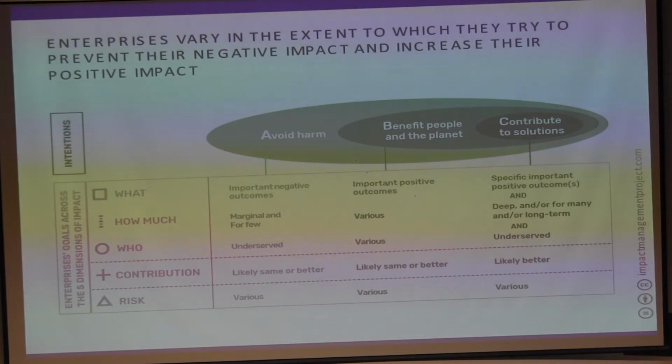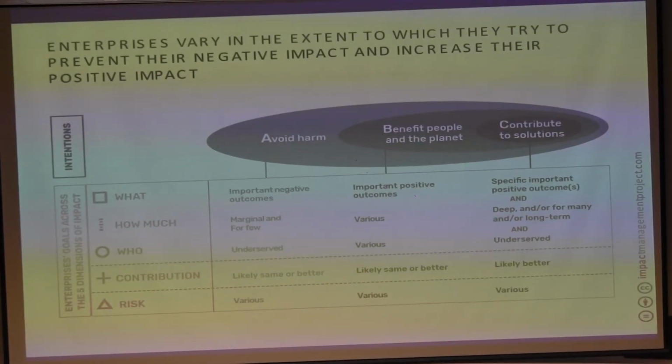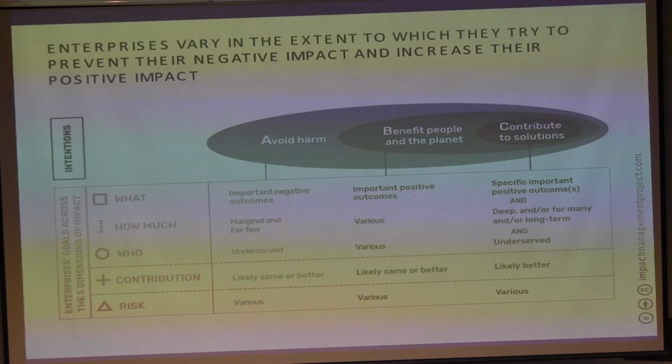And then last but not least, you have C, organizations that contribute to solutions. These are organizations where there is a specific positive outcome being driven, and it's going over a very long time. It's typically meeting an underserved need, and the product or service itself is what's driving towards that impact. Do you see the distinction there? So A, B, C. All of your ventures will fit into one of these categories, and the key is to evaluate which one you are so you don't overpromise and underdeliver. You understand the construct for what you're actually building.